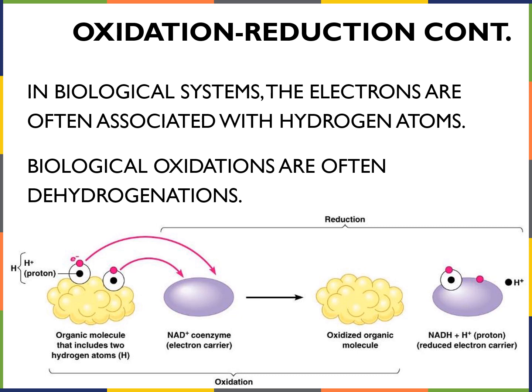Okay? I told you it picks up hydrogen. It picks up electrons in the form of hydrogen. So that NAD+ was reduced to NADH. So this is oxidation reduction reactions in biological systems. You will see hydrogens moving. You have to keep in mind every hydrogen has an electron. So when those hydrogens are moving, those electrons are also moving with it.